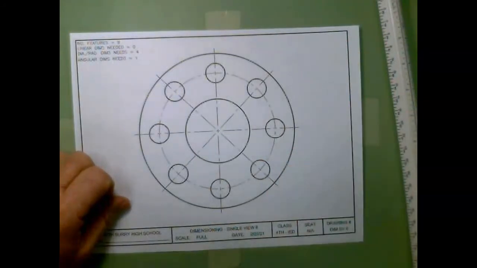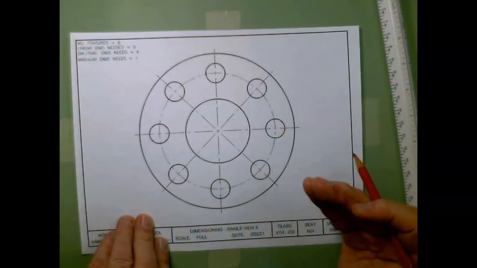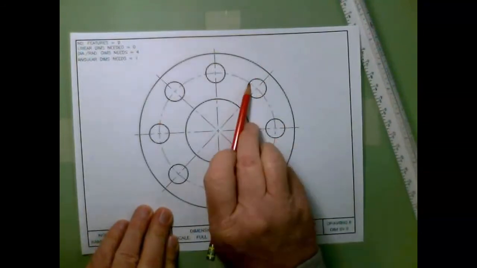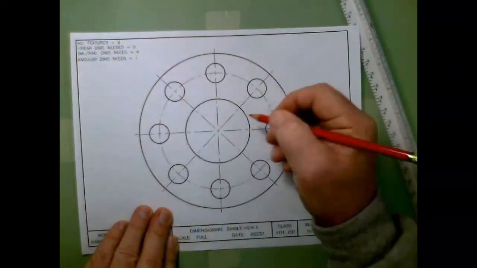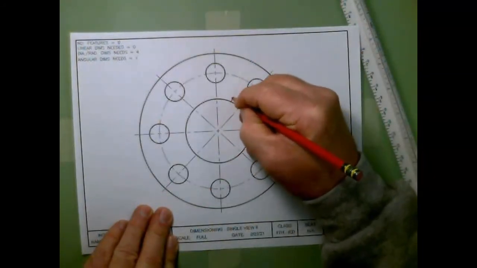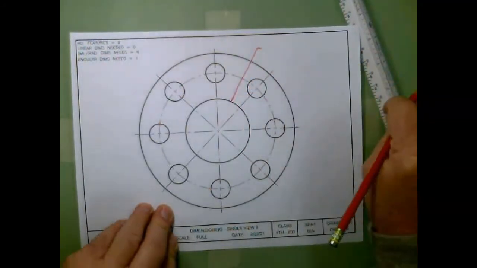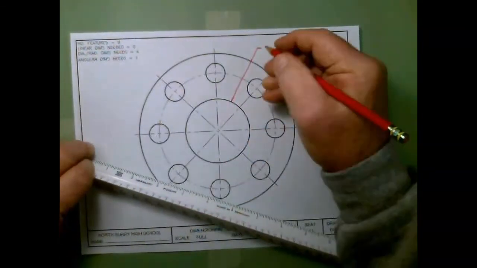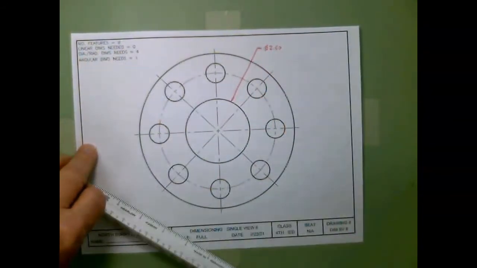So let's get started. Let's do this hole first. Okay? Now, which way do we go with it? Well, you sort of have to pick your poison, right? I'm going to go up with it. Okay? So again, I'm going to sort of get my line coming out here. I don't want to be too close to that circle because that may cause it to look funny. So I'm going to bring it on up here a little bit steeper like that. So right about there. Now then, put my arrowhead there because I'm talking about that hole. Draw out. Draw out. And how big is it? It is 2.5 inches in diameter. Diameter 2.50. There we go. That one's taken care of.